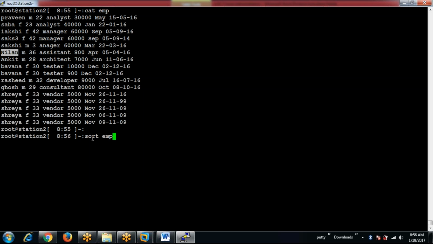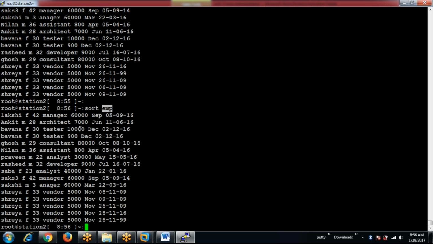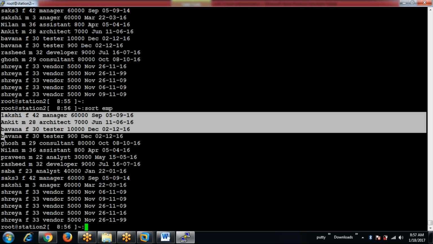Here I am going for the normal sort: sort space the file name EMP. Now you can see it has sorted by the first character: A, B, G, N, P, R, S. When you're using a normal sort, it will be sorting based on the first character.